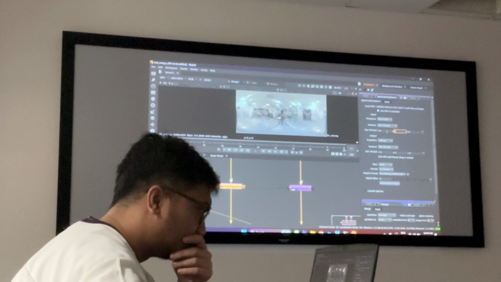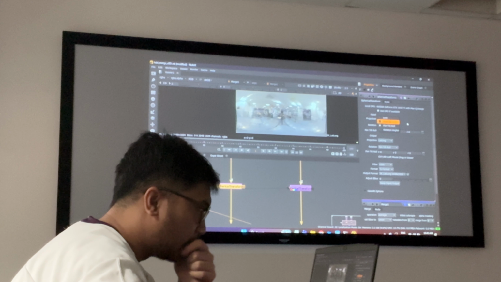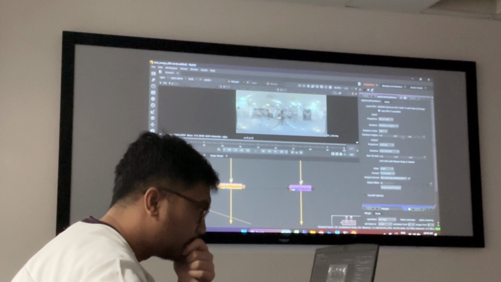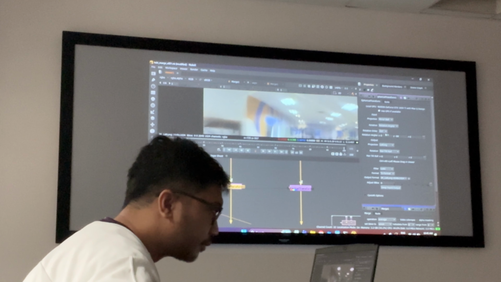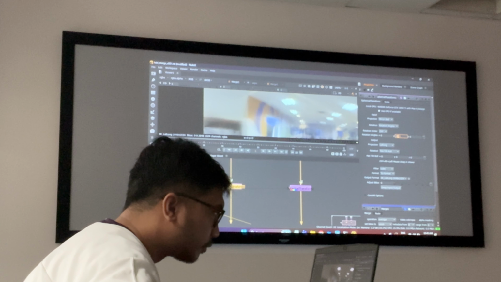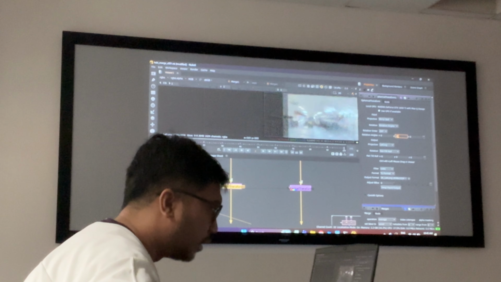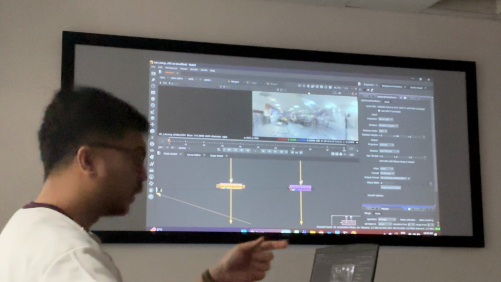Oh man, this is totally different. Pan, tilt, roll, okay. Okay, somehow I already got the picture aligned.